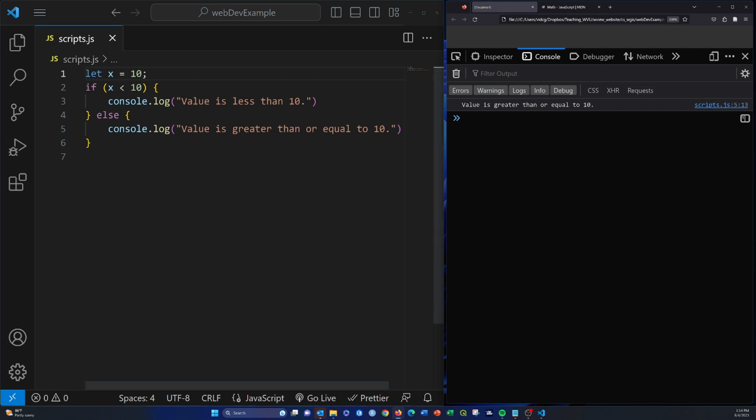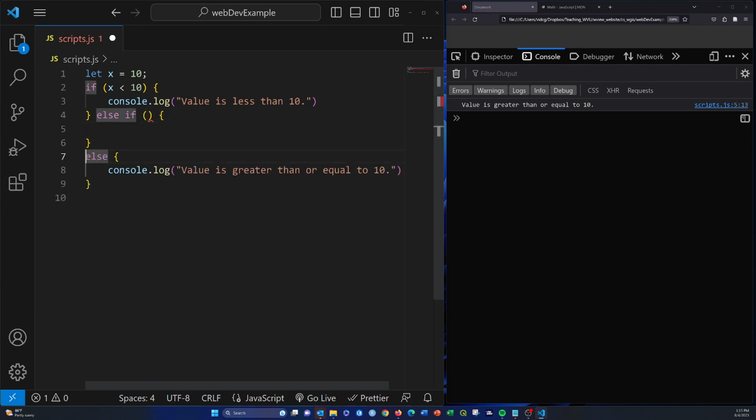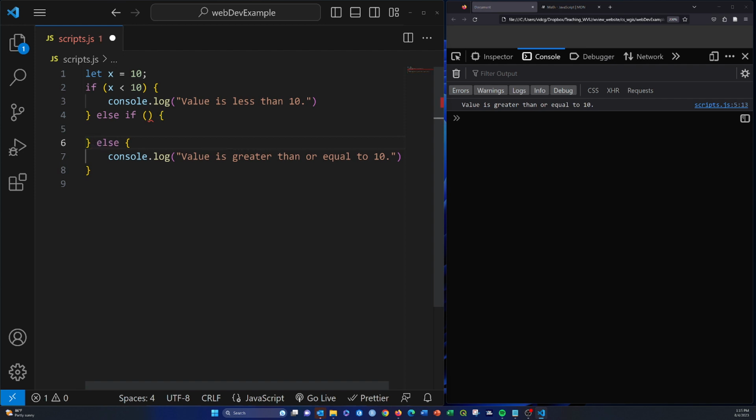Note that it is possible to have multiple conditions, and that is done using an else if, right? So we're going to add that in here because generally else is going to be last. It's the default thing that would happen if nothing else evaluates true. So now we're using else if. Note that that's all lowercase and separated into two words. All right, and in the condition here, let's just do x is equal to 10.